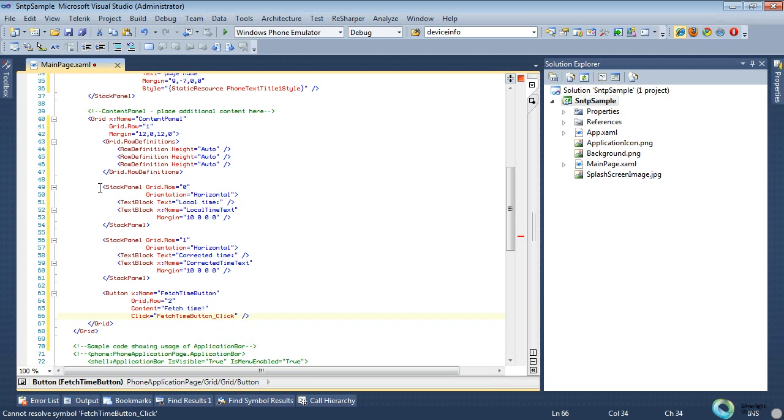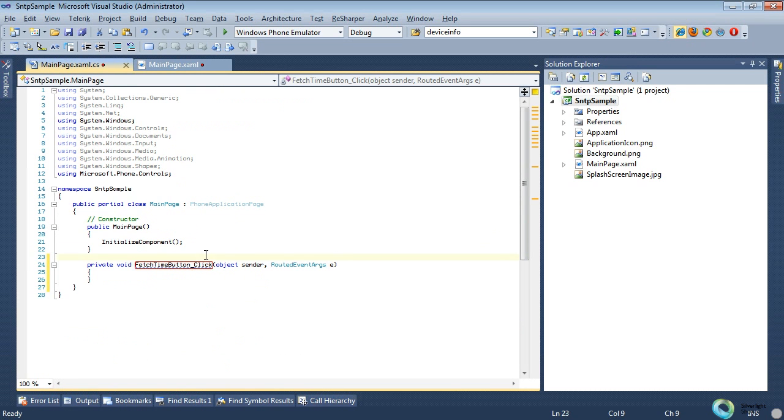Okay, so these are the elements. We have a text block for the local time, a text block for the corrected time, and the button that will fetch the time from the server.